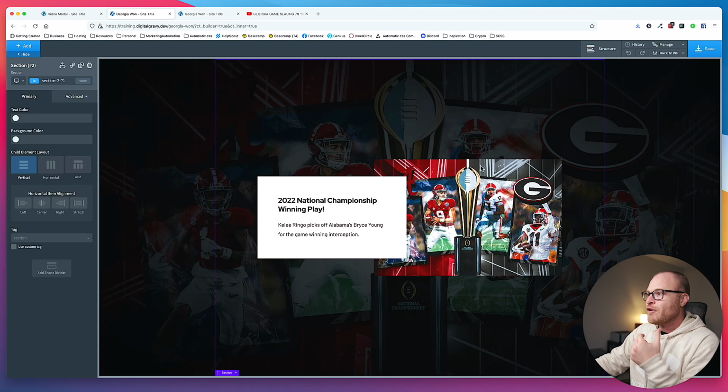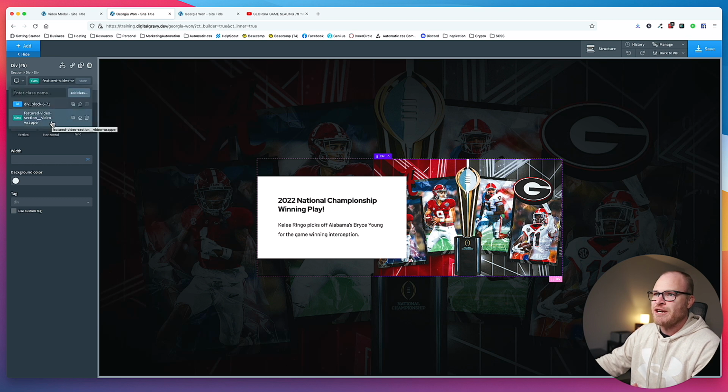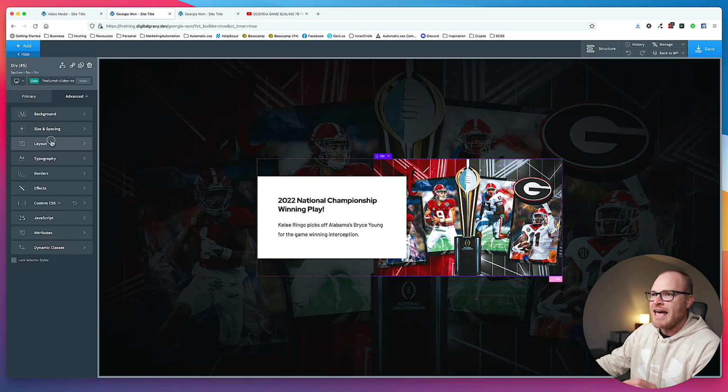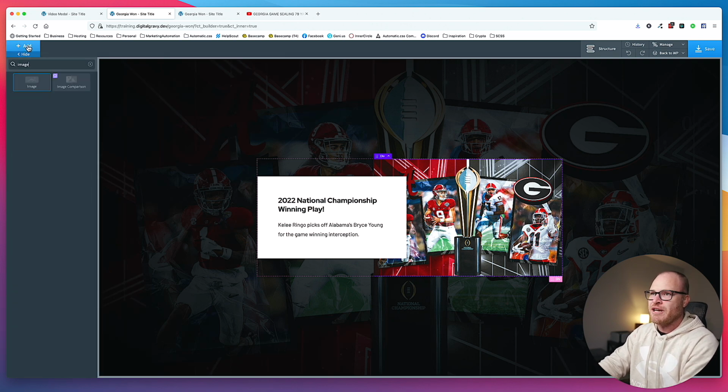Perfect. Now notice that I put this image inside of a div, which we called the video section video wrapper. So that section I'm going to set as layout relative because I'm getting ready to do some absolute positioning. We need to get our play icon into this little container that we've built. By putting this to position relative, it'll contain my icon, which is going to be position absolute.